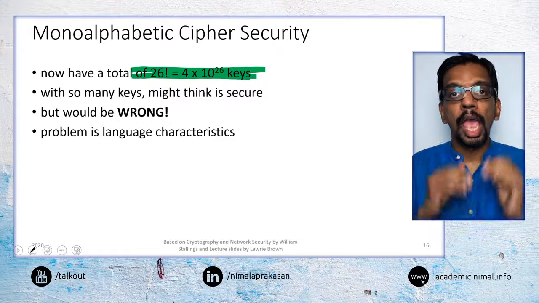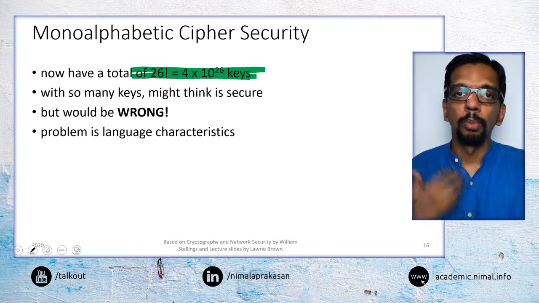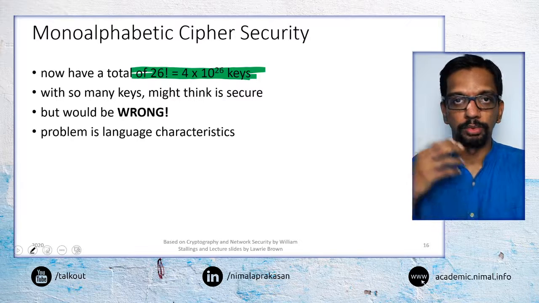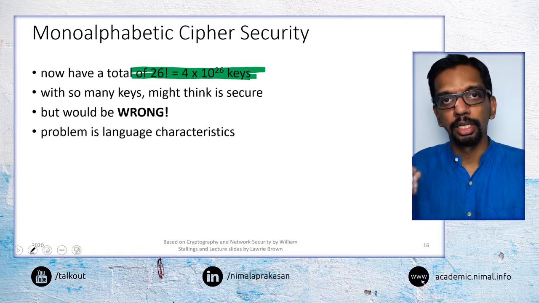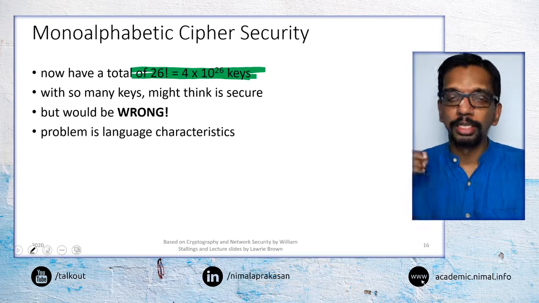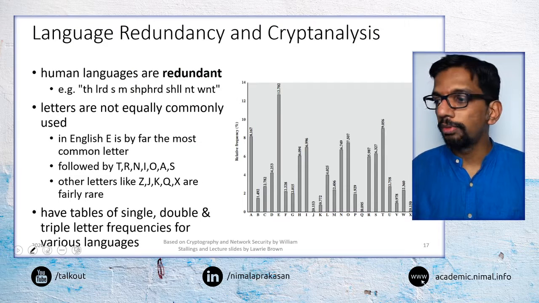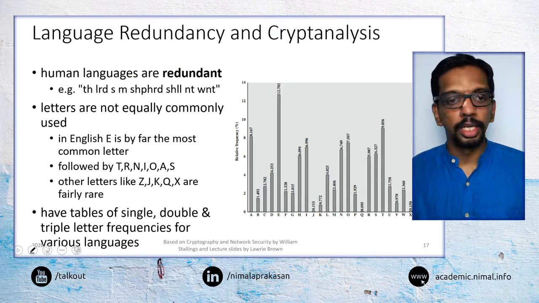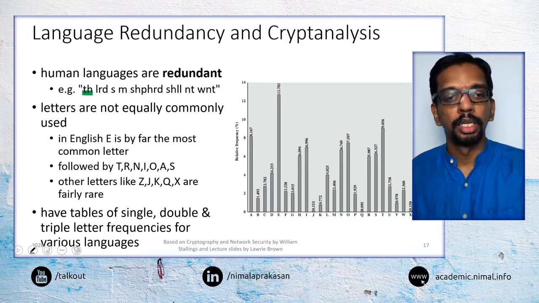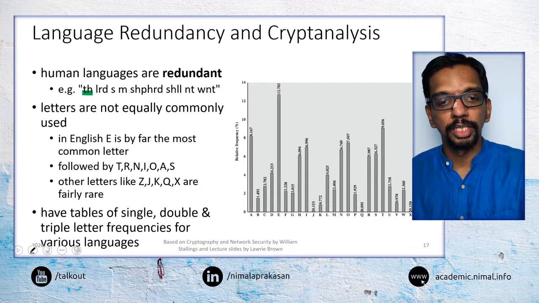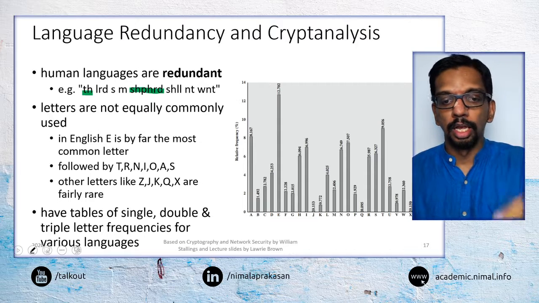characteristics of language, and how certain letters occur a lot in most languages. Any language you take, say for example English or any other language, there are certain letters in the alphabet that get used more, and certain other letters are not used very much. Say for example, in English there are certain phrases like th, or certain combinations of letters that are more common, and certain combinations are not very common.